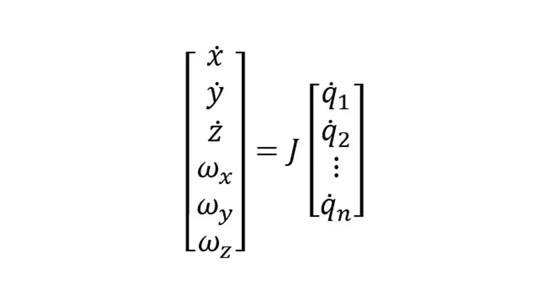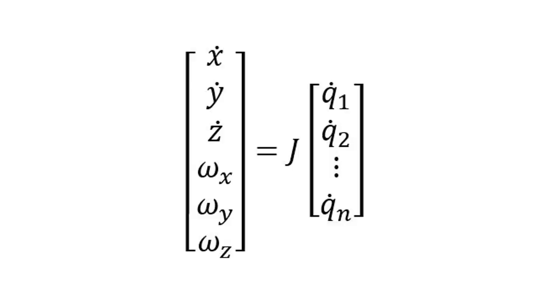Now, it turns out that we actually do have a nice, easy way to do this kind of calculation, where we figure out the velocities of the joints that will get the end effector to move at the right velocity, taking into account the position of the manipulator at each point in time. This calculation is called the Jacobian matrix. The Jacobian matrix is a matrix that relates end effector velocities to joint velocities like this.